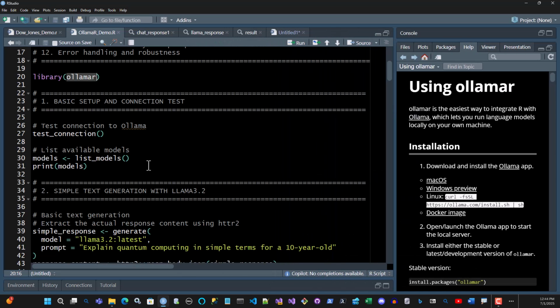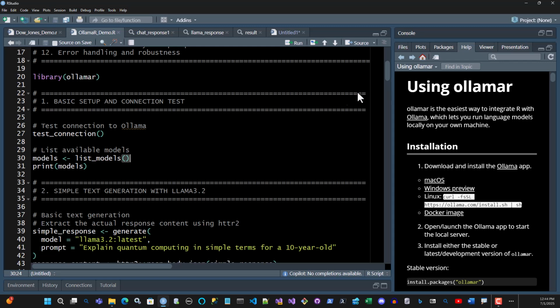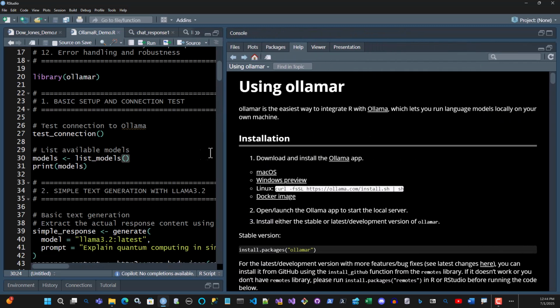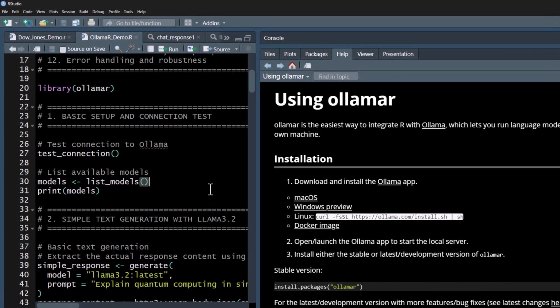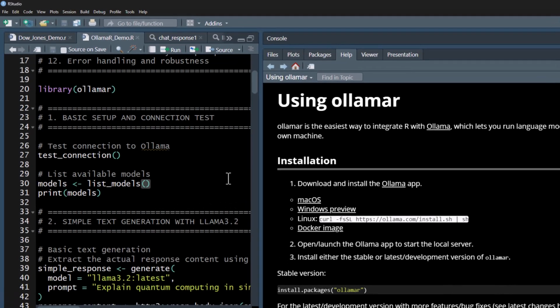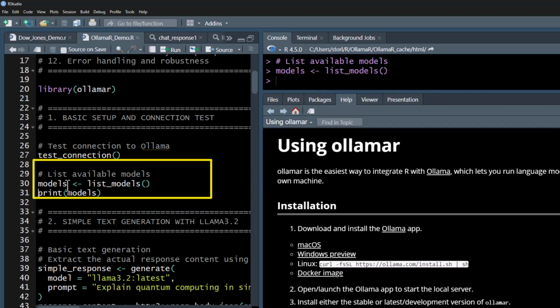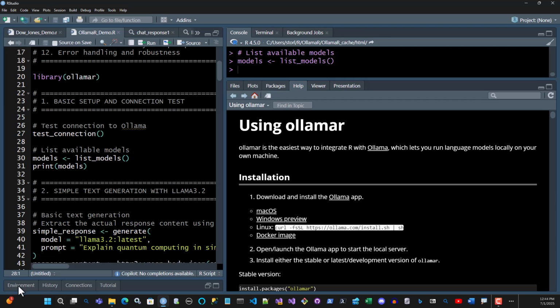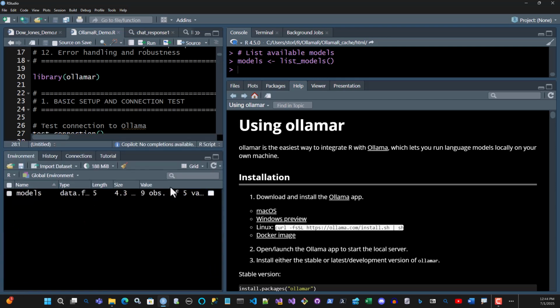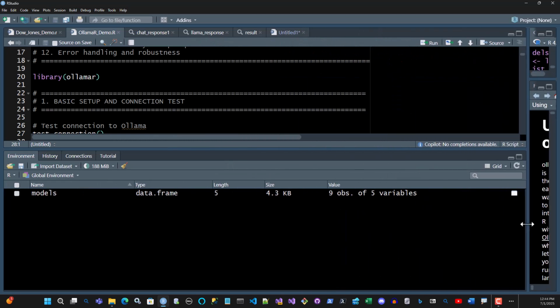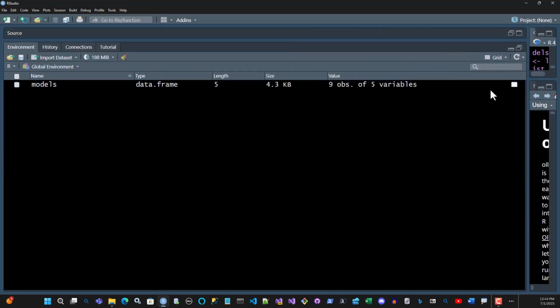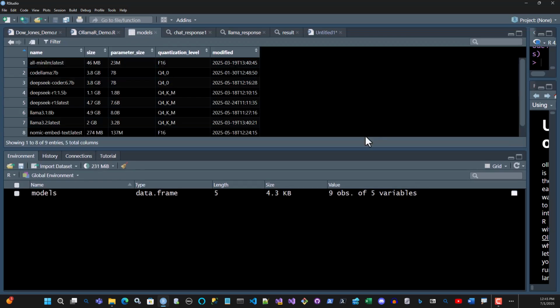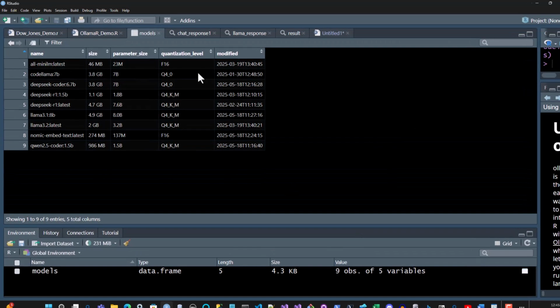Okay, let's continue. What I want to do next is just figure out what kind of Ollama models I have sitting on my computer. So the first thing I want to do is run this. I created a variable here, which becomes a data frame, and I use this list models function. So what I can do then is go into my environment here, and there you can see is models. If I want to see what models I got on my machine, let's make it big and let's just open it. So here you can see these are the models that I have on my machine.